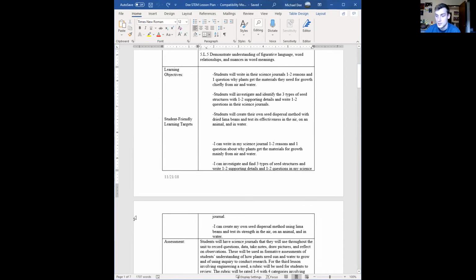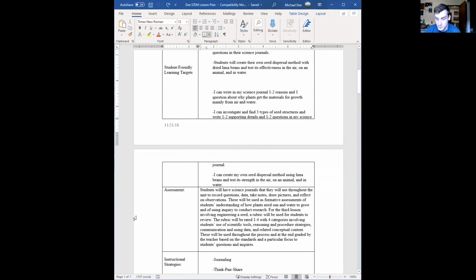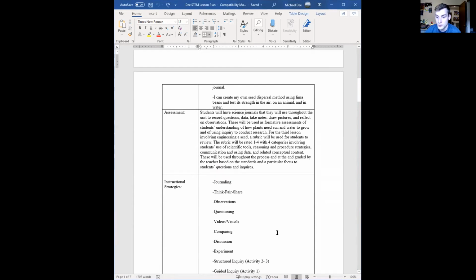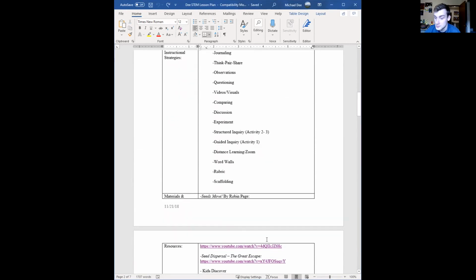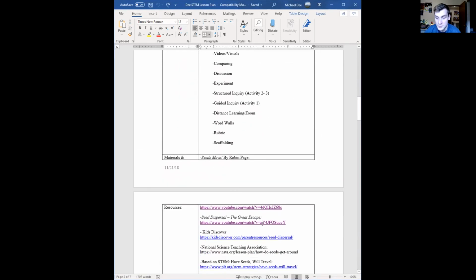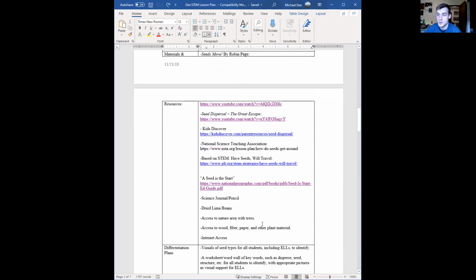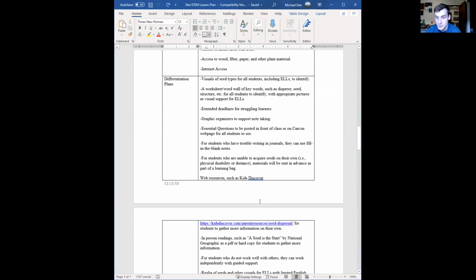So for example, seed dispersal. What does dispersal mean? What's an essential understanding? What are seeds? How do seeds move? Why do seeds move? What are the different types? Air, water, animal. What are some examples? We're going to get a list of all these different words in our readings and in our videos that we're going to watch. All right.